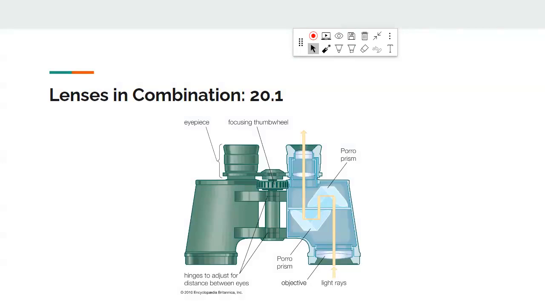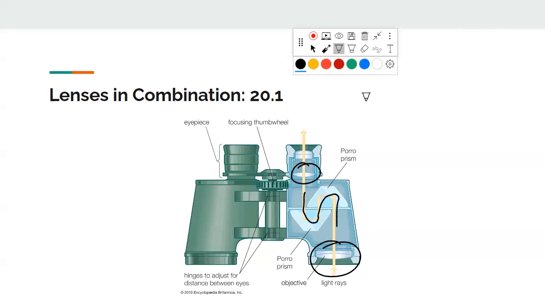So with binoculars, we have 2 lenses, right? We have one lens up at the eyepiece and one lens down on the other side, which we call the objective lens, very similar to the notation in a microscope. And we use refraction, actually. Some binoculars use mirrors here, but oftentimes we use prisms to bend the light all the way around through the handle in order to get it centered on that second lens.